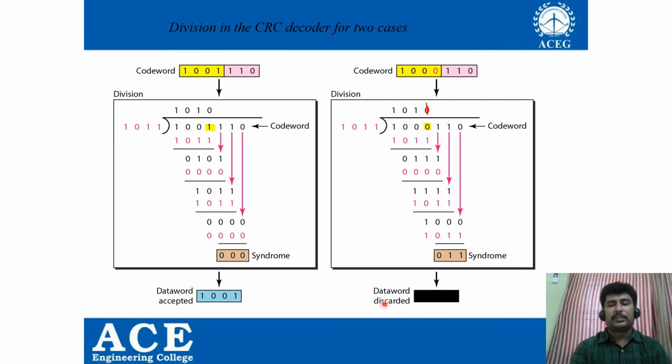I hope this problem is clear. We'll try to practice one more problem in the next class and complete the discussion on cyclic redundancy check, and we'll also have a look at the last method of error detection and correction called the checksum method. We'll meet in the next class.